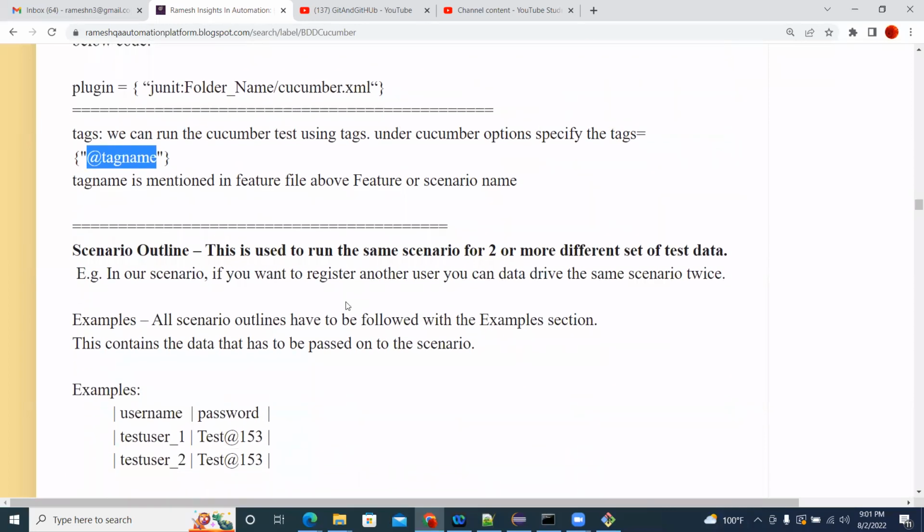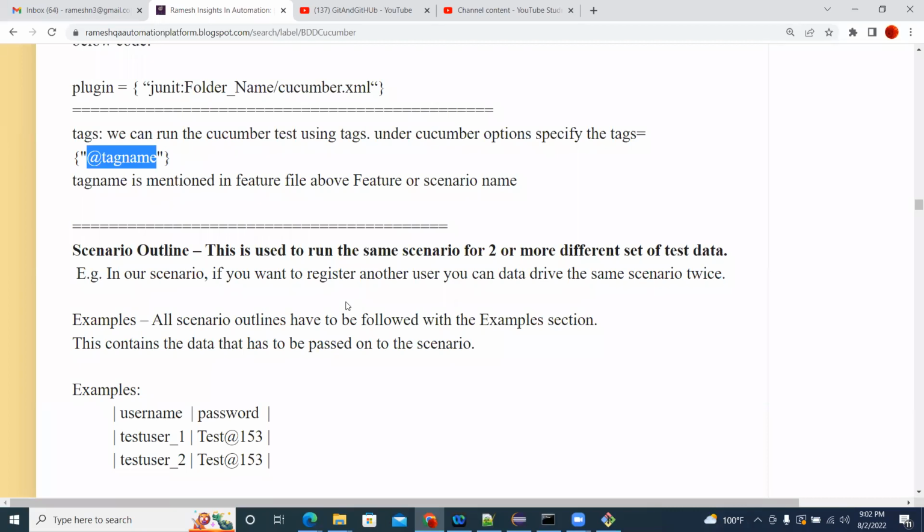There is one more scenario I have explained, right? There is scenario outline. Why do you use scenario and scenario outline? What is the difference between them? A scenario is a simple scenario with multiple steps. But a scenario outline is used if you want to do data-driven testing.